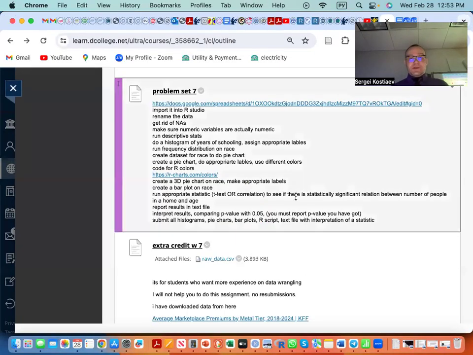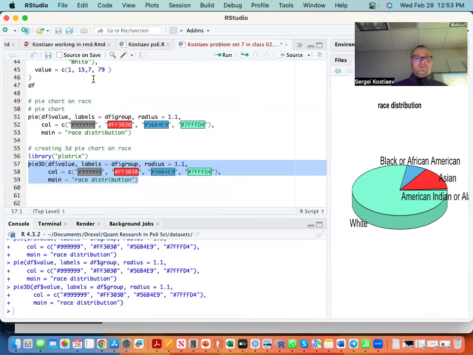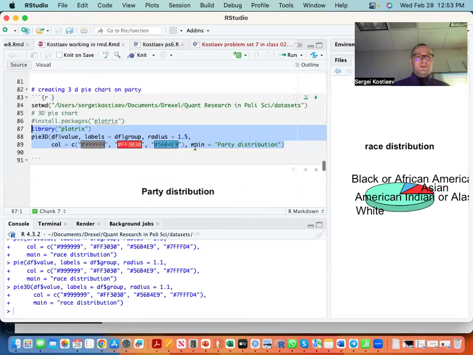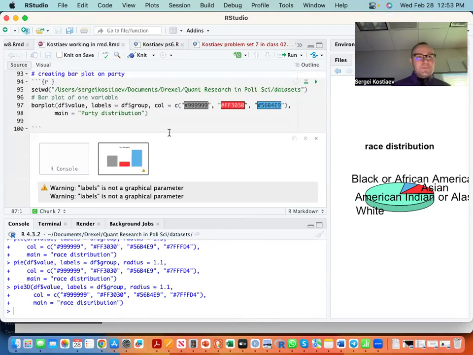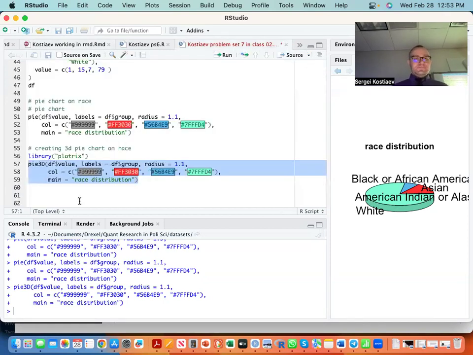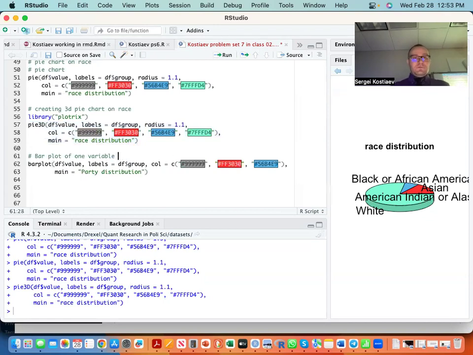Create bar plot on race. So again, I don't remember the code. So working in RMD. Lines 96, 97, 98, bar plot. Bar plot on race.